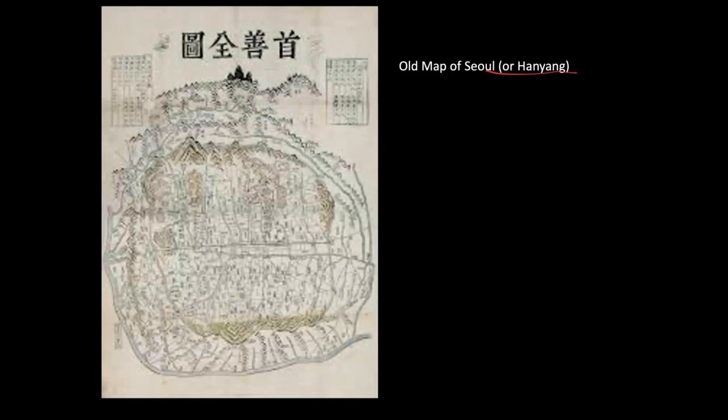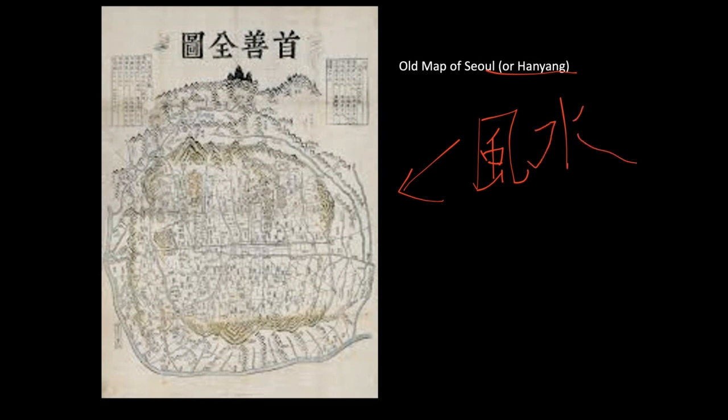So Lee Seong-gae and his allies took a long time to create the perfect capital. So this followed the Chinese style, Fengshui. Fengshui is written in Chinese characters like this: this means wind, and then this means water. So it's like wind and water, but it's more like a flow of spirits, flow of auspicious spirits.